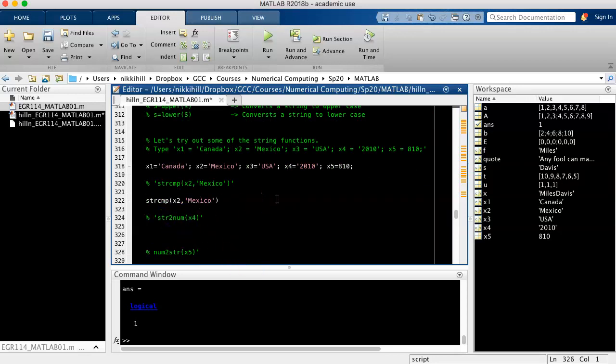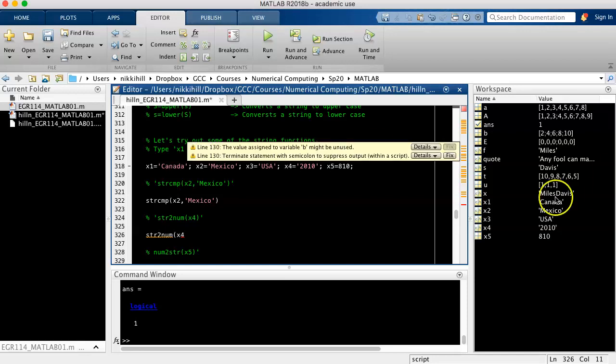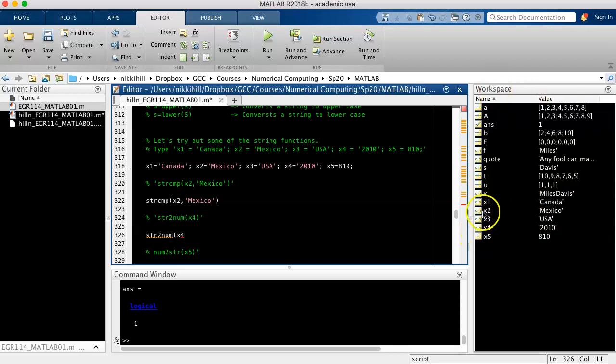Now, let's do a string to number conversion for x4, which you noticed was a character string of 2010. So yes, you can have numerics in a character string, but MATLAB is going to interpret them as characters, as you'll notice in the workspace next to x4, 2010 is in single quotes, and ch is next to it for characters.